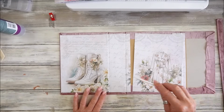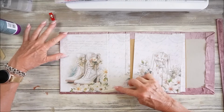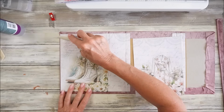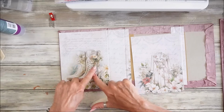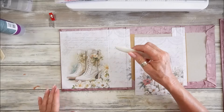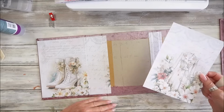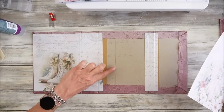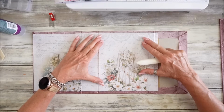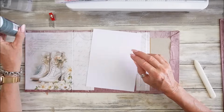Okay. Let's squash that down. That's looking pretty straight, isn't it? And then I think I will probably decorate this like I decorated the other one. There we go. Lovely. This little mark here was with the wardrobe door size. Does that fit? There we go. Lovely, lovely, lovely.